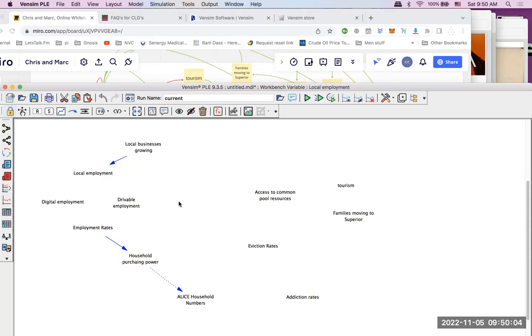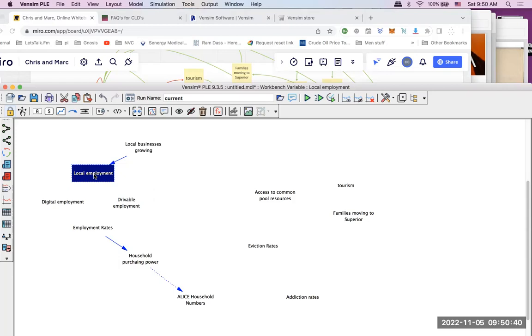Here we're looking at it from the point of view of freeing up time. Yeah, and it sounds like it's also bolstering household purchasing power. But I'm thinking of tax revenues and how those are impacted by a corporation being located here. I appreciate what you're saying, because we get more local businesses growing, if that's what we want to call it, and it has all these downstream effects.